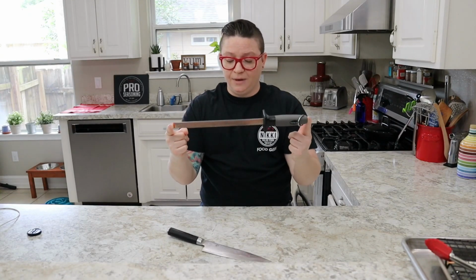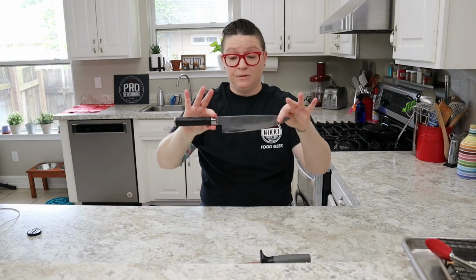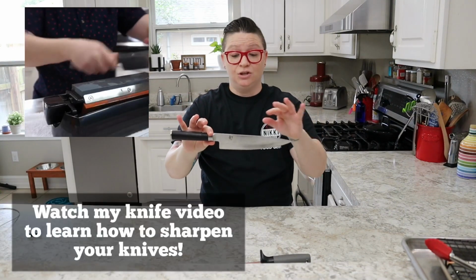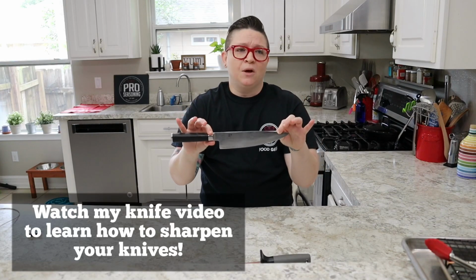You don't need to use it every day if you're not chopping a whole lot, but the chef knife tends to be the workhorse of the kitchen. This is my go-to knife. This is an 8-inch chef knife. I use it for everything. I'll use a smaller knife like a paring knife or a boning knife for each of those types of tasks, but if I'm just chopping vegetables, I'm gonna use a chef knife.